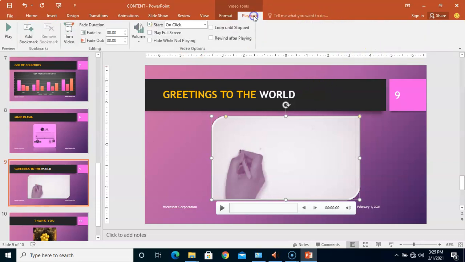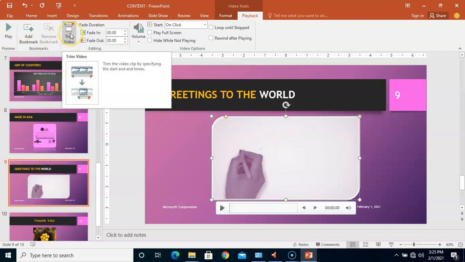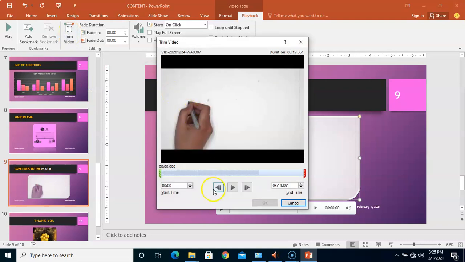So let's now go to Playback, which is what I want you to see. When you look at this Playback, this is where you determine how this video will play. Now, you can trim the video, that is, by instructing the video to play from a particular time to a particular time. So this is the start time, this is the end time. You could say, play from this minute to this minute. Do you understand that? So you have that choice to make. I hope you got that.